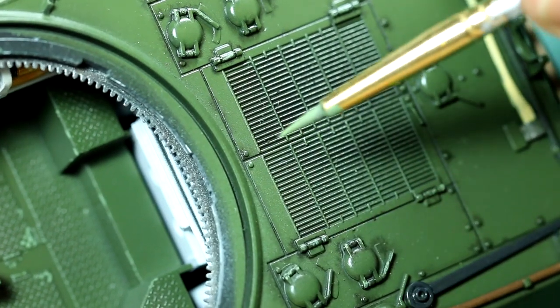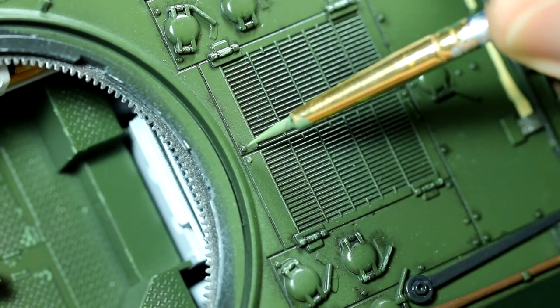And I'm using the same colour just on the top of raised details like the bolt heads and so on, just to make them stand out a little bit.